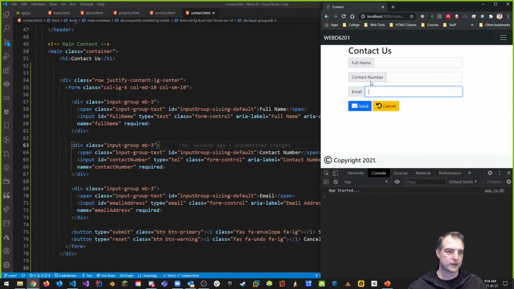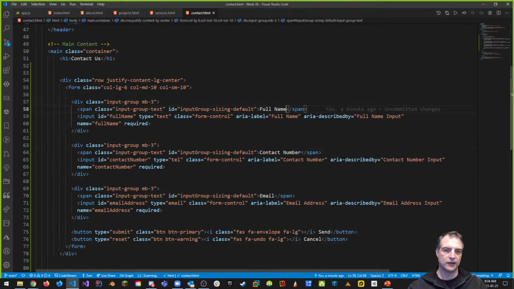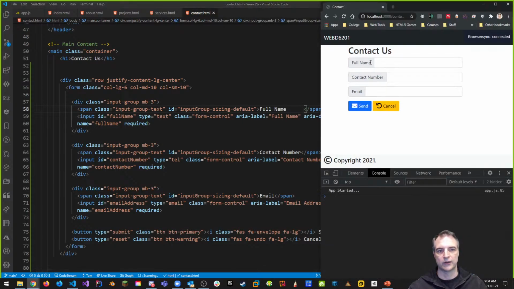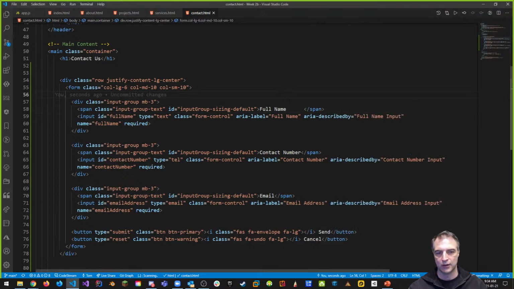But that's kind of the thing. You can also put cell number in here, but contact number is pretty descriptive. If you wanted to make it more or less the same size, adding spaces isn't going to do it. If I put a bunch of spaces there, you're going to see that it doesn't do anything. That doesn't really solve my problem, right? So you can't add additional spaces or anything like that.